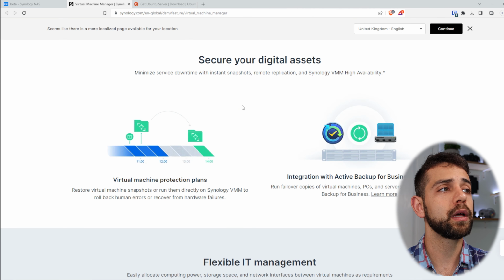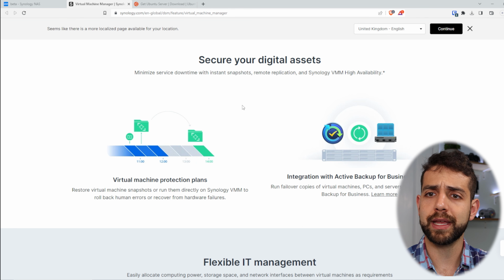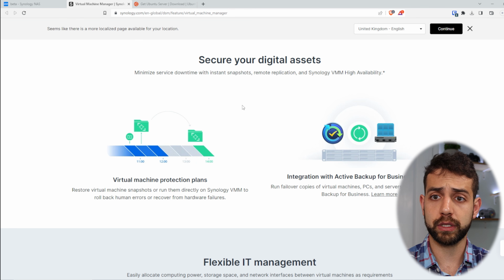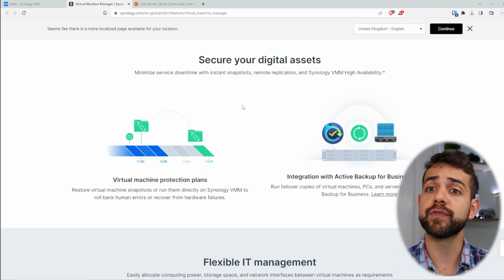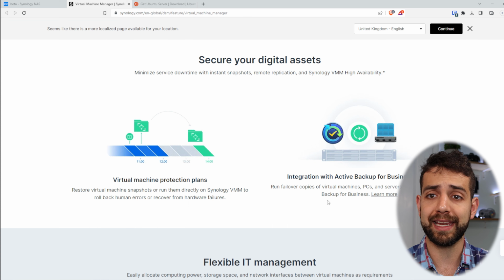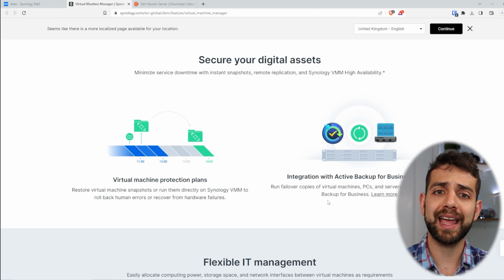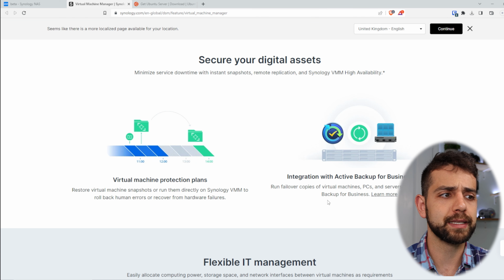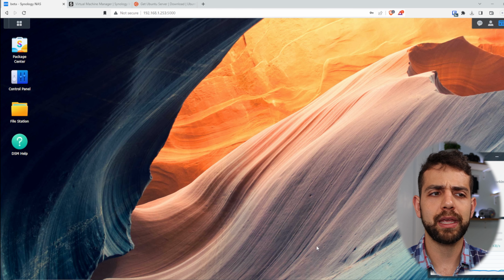So if you go down here, they offer security. You can define snapshots depending on frequency. You can migrate to another computer or another system. In this way, all your tests are safe and you can recover without any issue. Also, it does not affect the people that are working with your NAS, so they don't have to stop working. Having this in mind, I come here to my system.